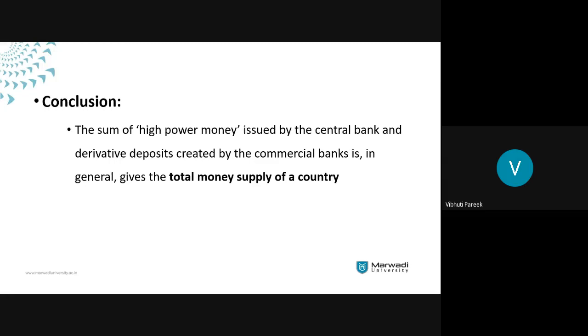Now, if I tell you that ICICI or HDFC or IDBI can loan more money out as compared to SBI, will you trust me? That the secondary deposit of ICICI or HDFC is more than SBI. Will you trust me? Is this statement true? Why? The answer is false. Now tell me why.